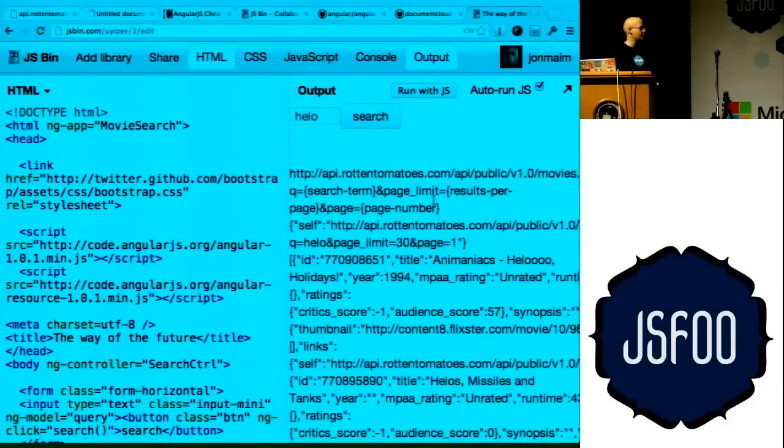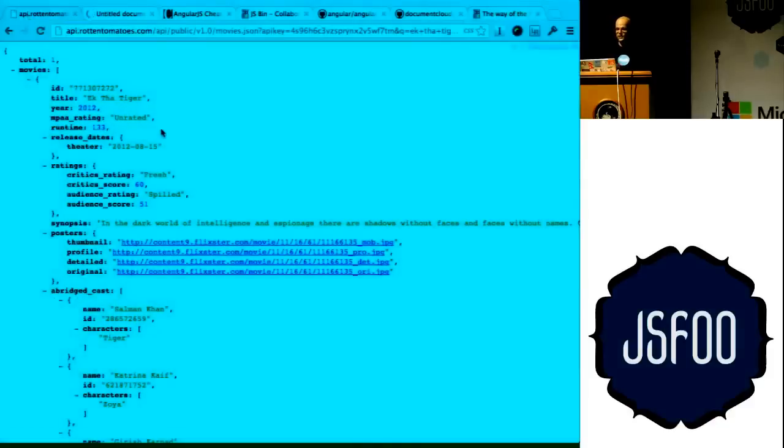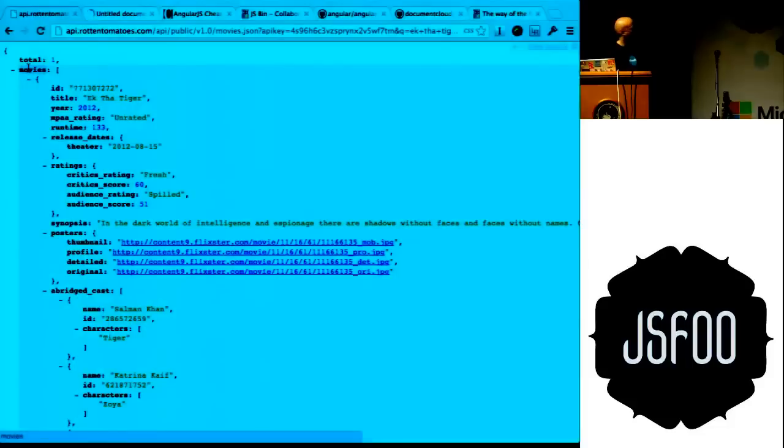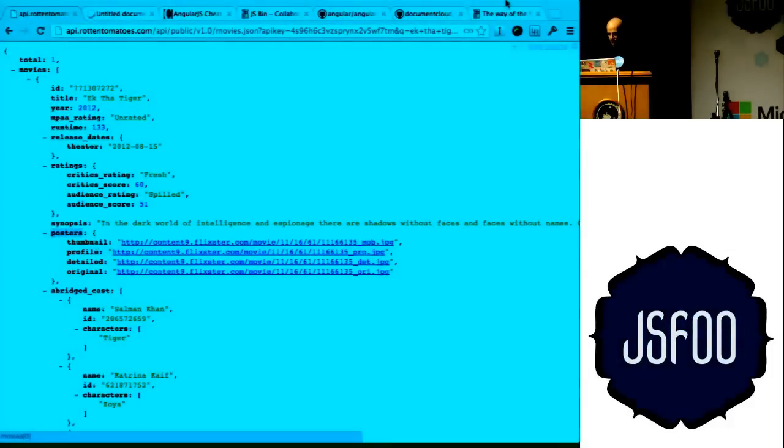Yes, I get some JSON directly. So here, this is an example of what the Rotten Tomatoes API gave me. So you can see that I don't get directly the movies, I get them on the movies key. So I can change that, and also we can see that in each movie there is a posters key, and inside we have several images. Let's use these images.